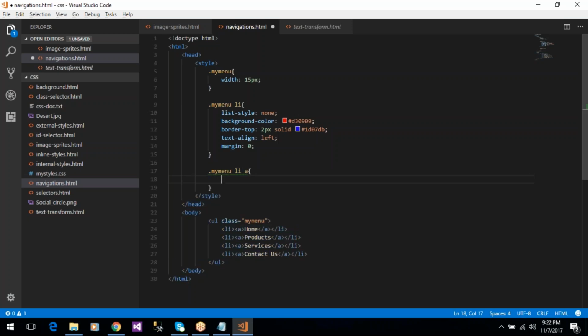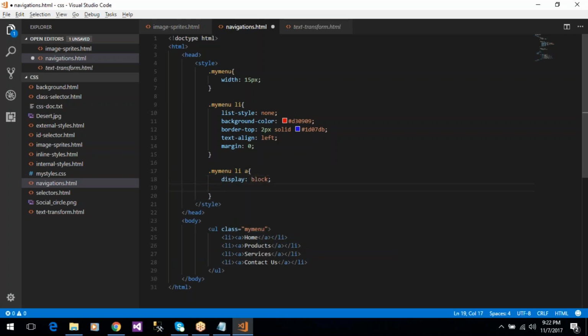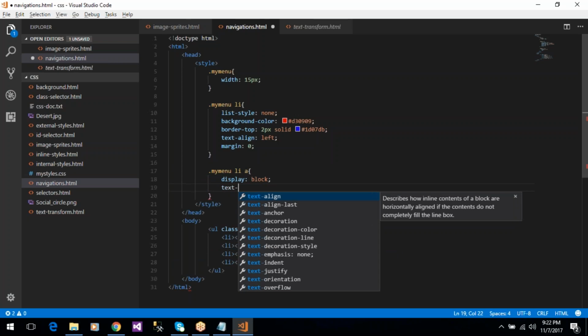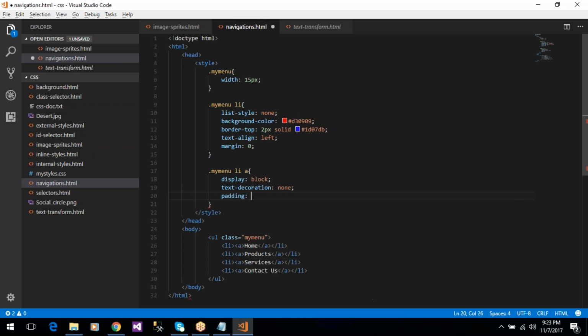For this anchor tag, display block and text-decoration none, and the padding is 20 pixel, otherwise just use 16 pixel only for padding.